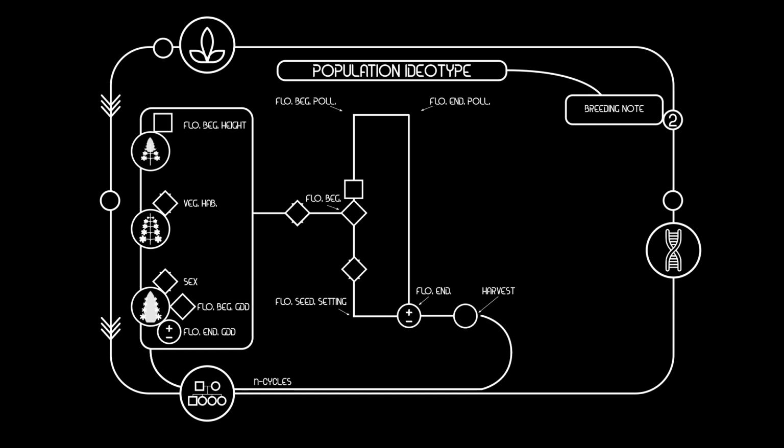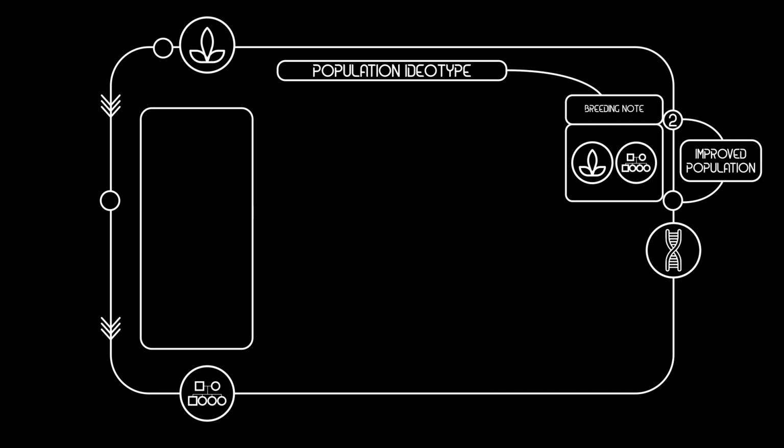After a certain number of cycles, we can obtain an improved population for almost all the characteristics we are selecting for, except for the growing degree days at the end of flowering, that we cannot further improve using this breeding scheme for population improvement. So at this point we can consider our improved population obtained. Now, to exit from access point number 2, we need to include in the breeding note of the improved population all the data obtained from phenotyping and breeding schemes as well.